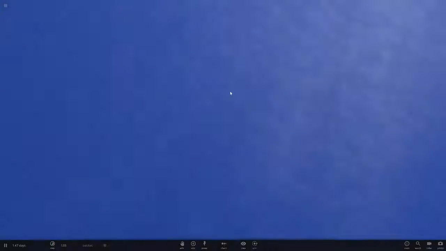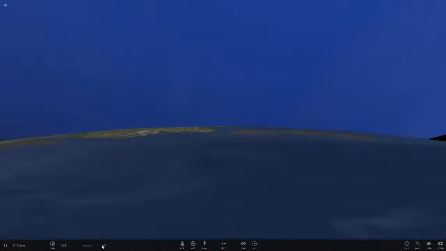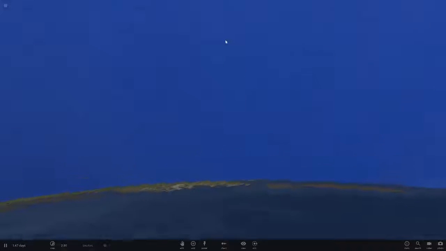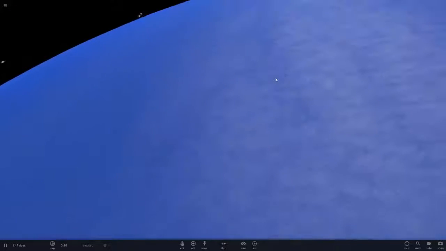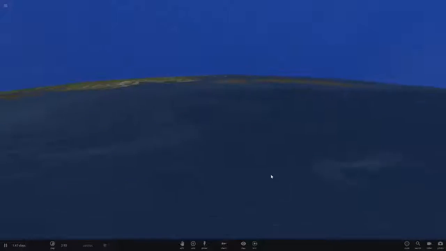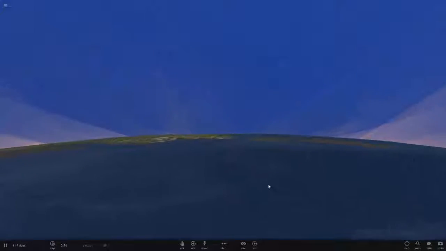If we just look how big it is in the sky, it's covering up like half the sky. Wow, that's cool. Alright, speed up a little more. How close is it? They must be touching now. We can check the temperature on Earth. Wait, can we click on it? Oh no, we can't. Look how large that is. That's ridiculous. Oh, here we go. Here we go. They've collided.